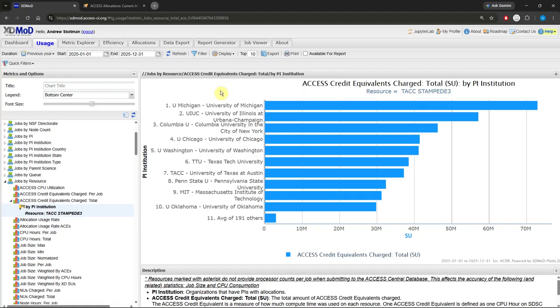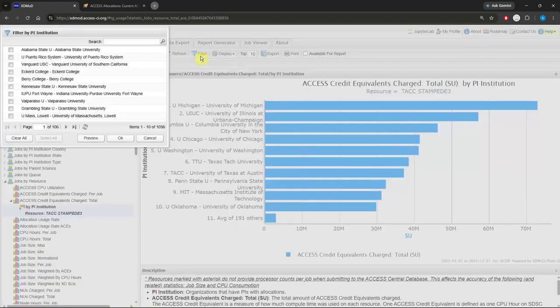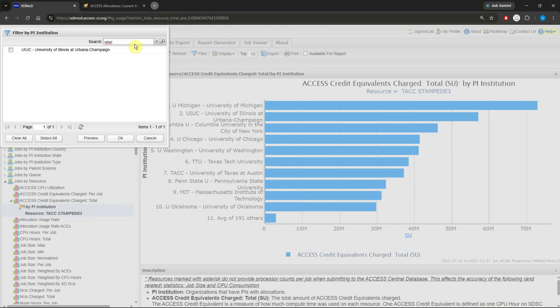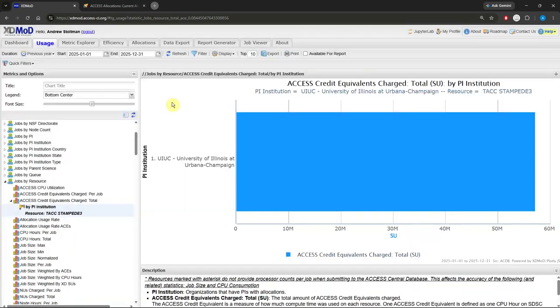And so if I wanted to filter now to just a single institution, I can do so by going to the top toolbar and using the filter functionality. Here I can search, and say I wanted to search for the second entry, UIUC. I can search for that, click the checkbox, and press OK.